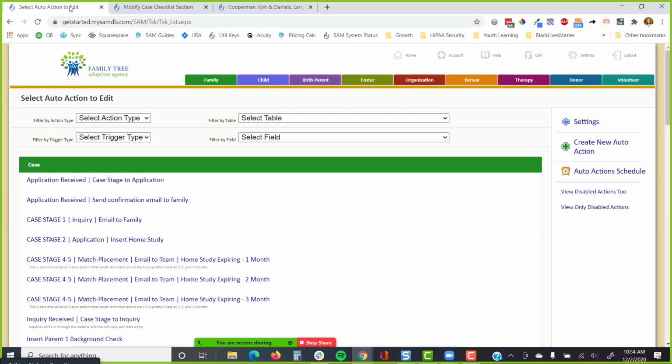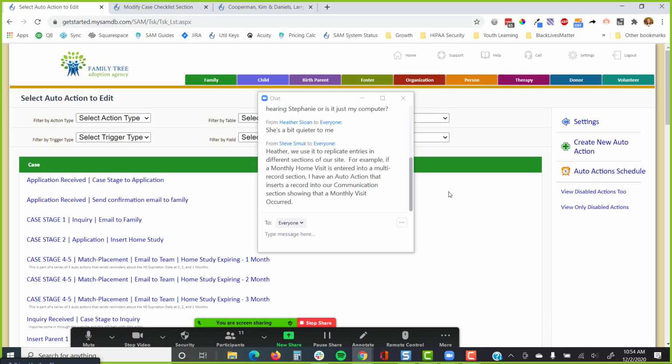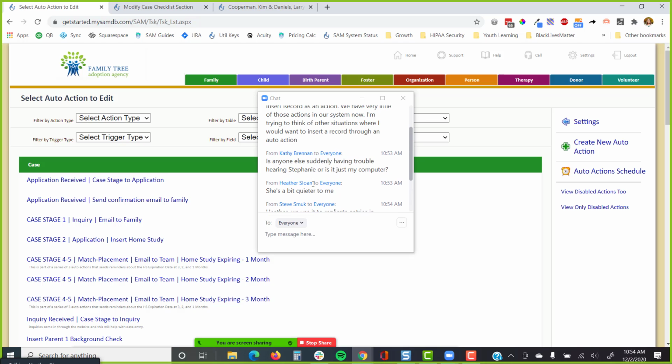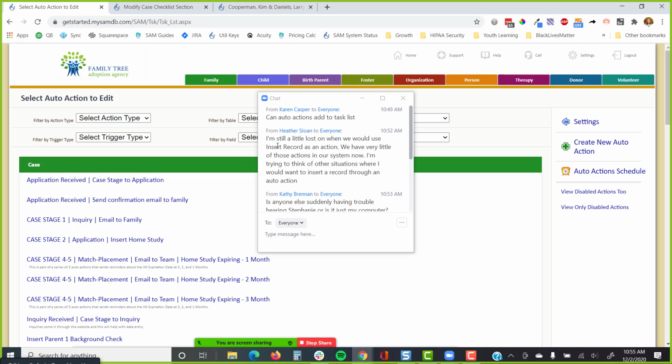Does anybody have any other things? Would you like to see another example of it being built? I think replicating it. I do have one more thing I want to say, but let me slow down. I had a question on there, Stephanie. A little bit further up above. It was right after Karen's comment, before your volume was discussed.